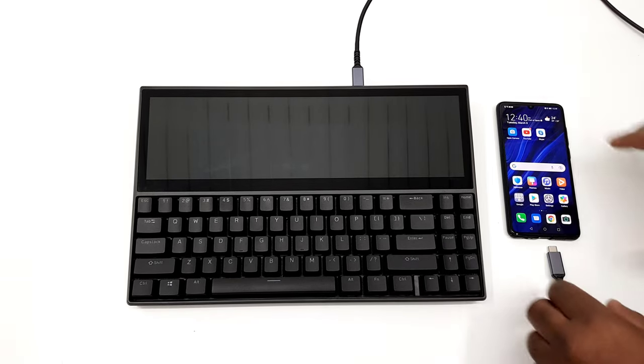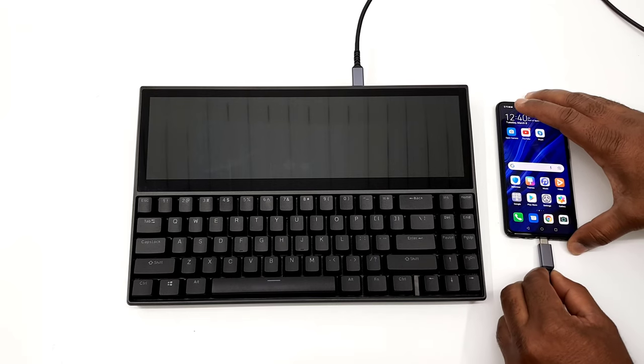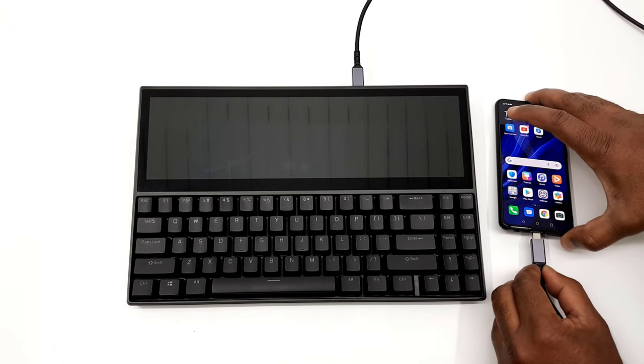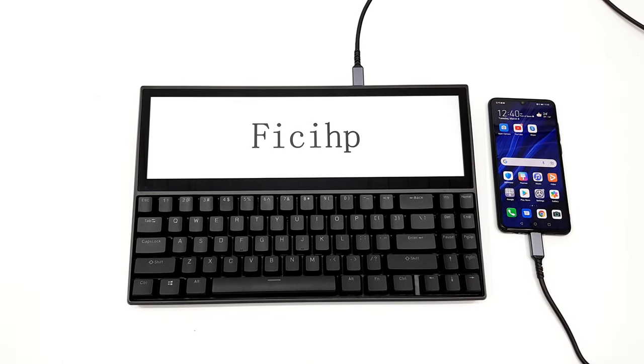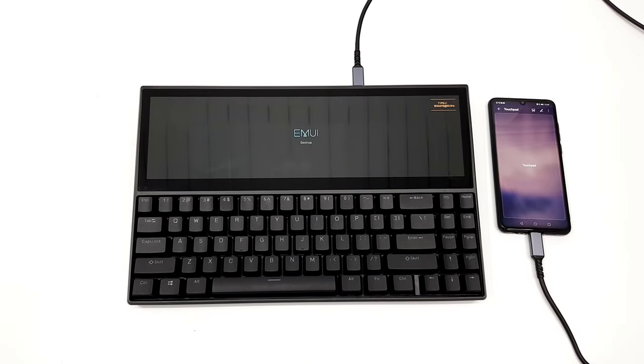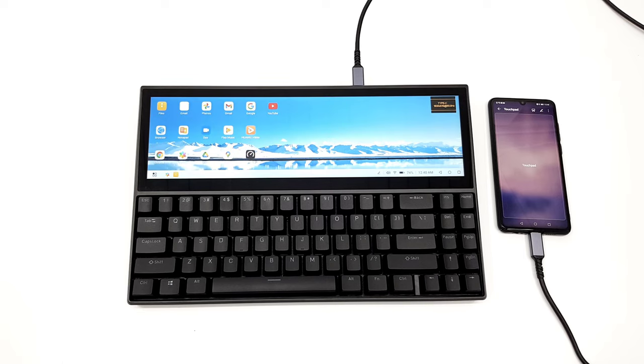This is done by using the included Type-C to Type-C cable, with one end connected to the Type-C port on your mobile device and the other end to the keyboard itself. With reverse charging, your phone will power its display and RGB keyboard functions. While this may appear convenient, it will also drain your phone's battery, so it's advised that you use the assistance of a USB Type-C hub that has a charging port, along with a power adapter that has adequate wattage to charge the phone and the keyboard simultaneously.